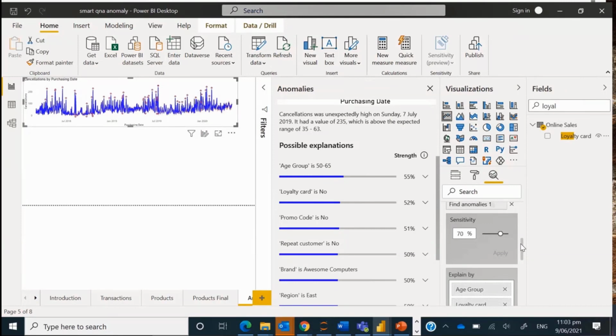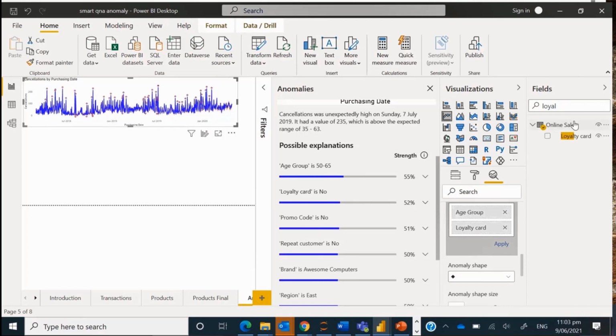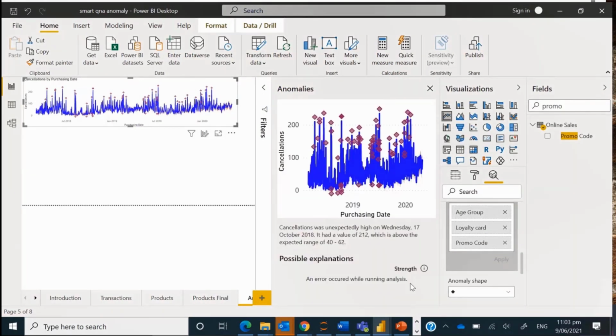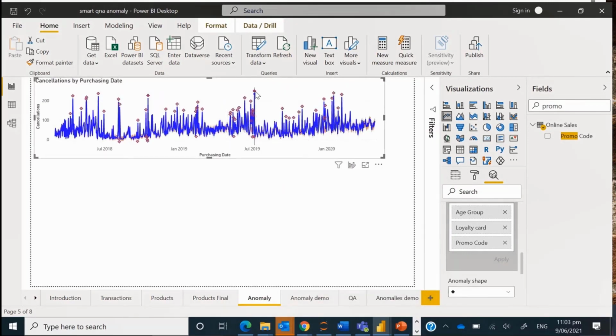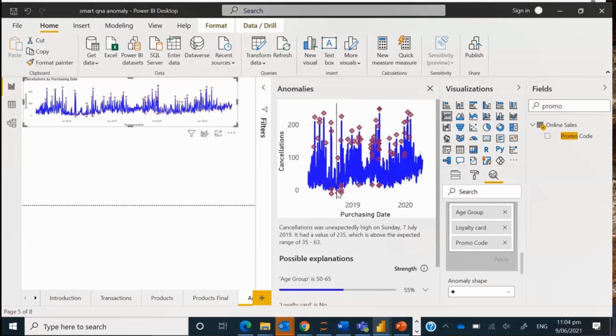Once you do that, you can click on another anomaly. I'm also adding promo code, because it's more than 50%, so I tried to apply that. Now you can close the anomalies and choose one more anomaly.